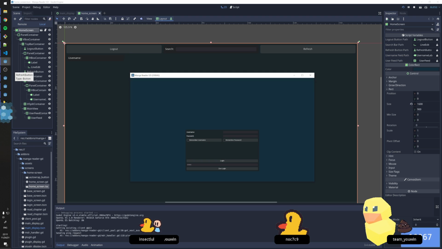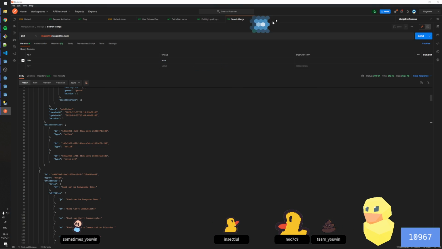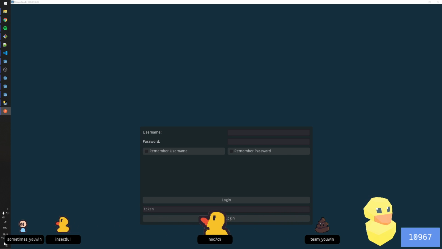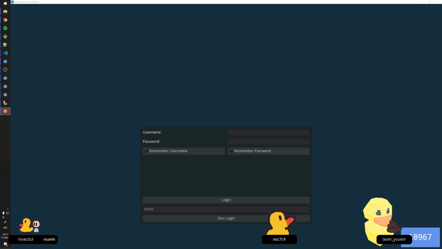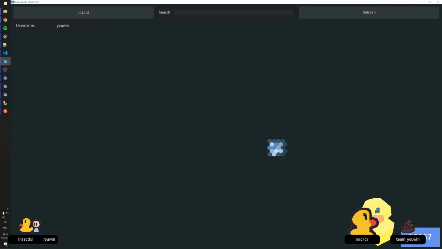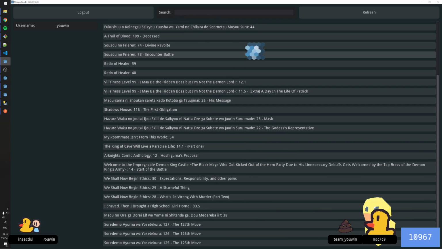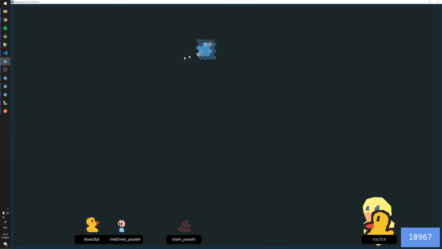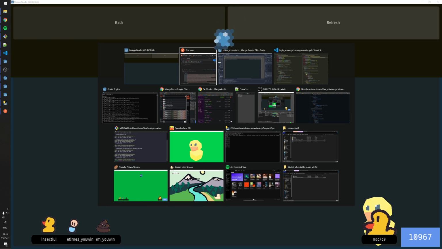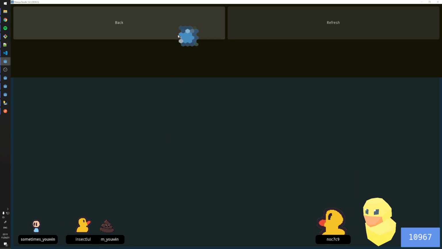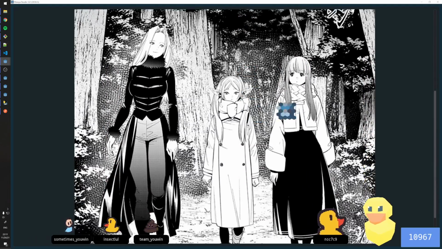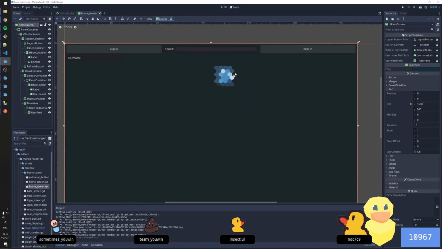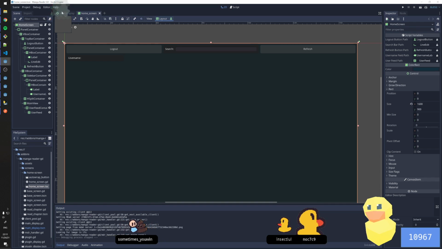Let's make sure it still works. So login screen still works, that's good. Let's see, grab my refresh token, get me a new one. Weird how it always starts with EY. So this seems to work. And we're also able to... Maybe not. What's going on? What happened? It's very confused, I can tell you that. Okay, it just took a little bit for it to load in. Neat. Okay.